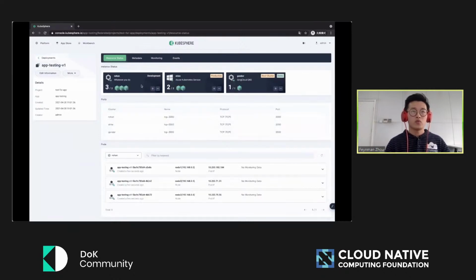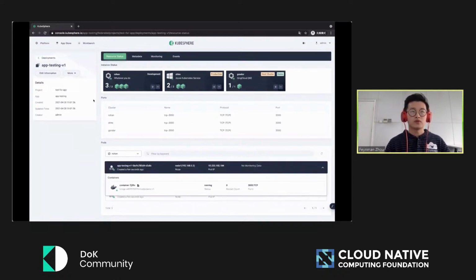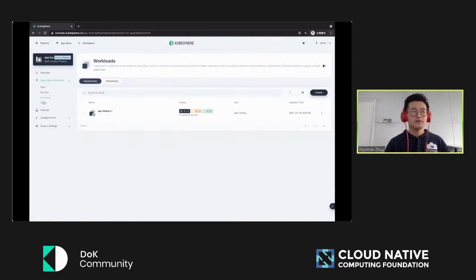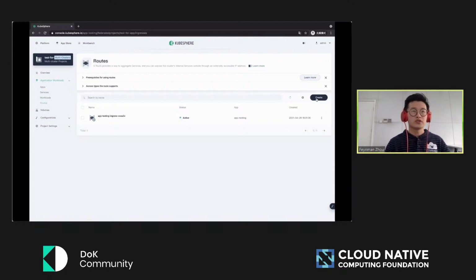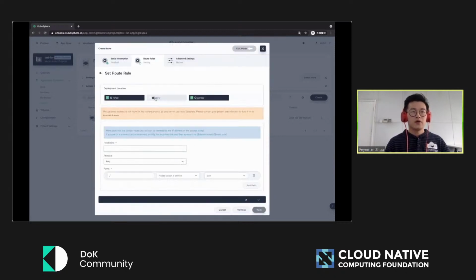And now we can find the workloads and their deployments have been running in different clusters. And we have different replicas distributed on the Kubernetes services. Here we create a route, which is a Kubernetes ingress, to help you expose the Kubernetes service outside the cluster with a domain. And here we can configure the domain name with the cluster name. So at first, we can use Rohan for the first cluster. We can configure the container port here, and we can save it.